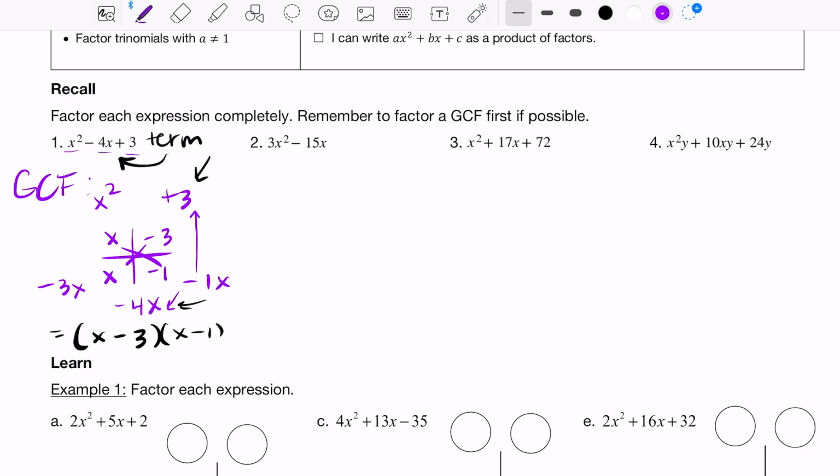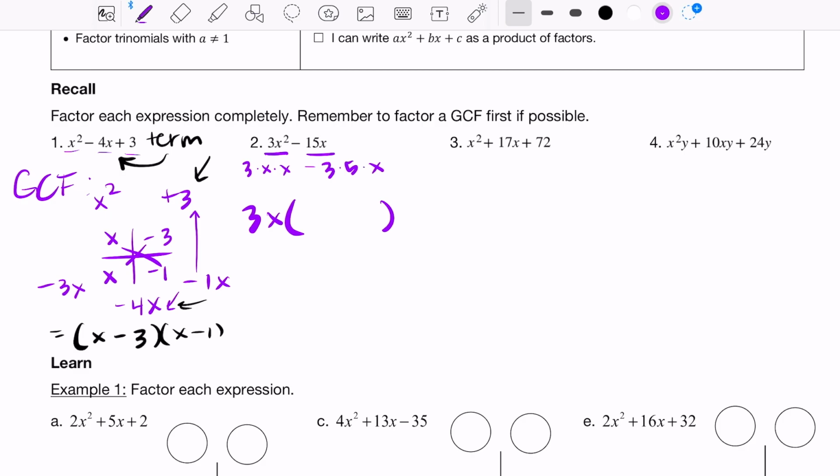We only have 2 terms in this one, so we wouldn't do a t-chart because there's only 2 terms, but what we are going to do is see what they have in common. So what is the biggest number that goes into 3x squared and 15x? Start with 3. So friendly reminder, this is where we did this the other day. If you needed to, you could do it that way, but also you can just say, oh, both numbers are divisible by 3, and then they both have an x in common. And because there's 2 terms, we know there's going to be 2 terms inside of this parenthesis.